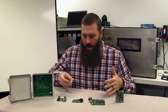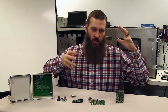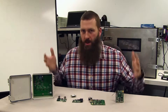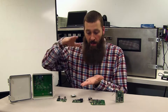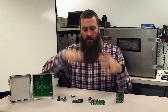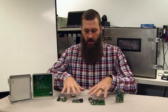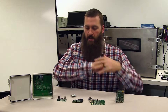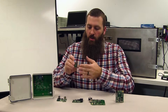When you're designing a product and trying to figure out how you're going to take it to market — what part of the world it's going to go into, what networks you're going to put it on — these are things that typically, at a module level, you have to figure out ahead of time. Because you're going to solder these things in, certify the product with that module in it, and that's what you've got.